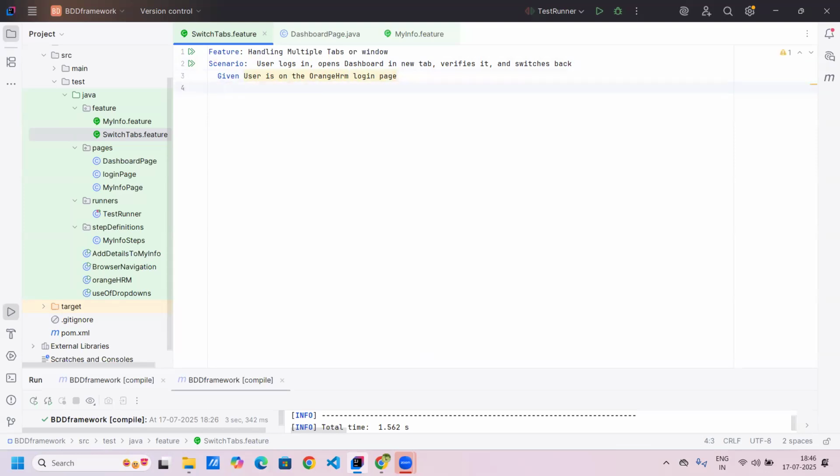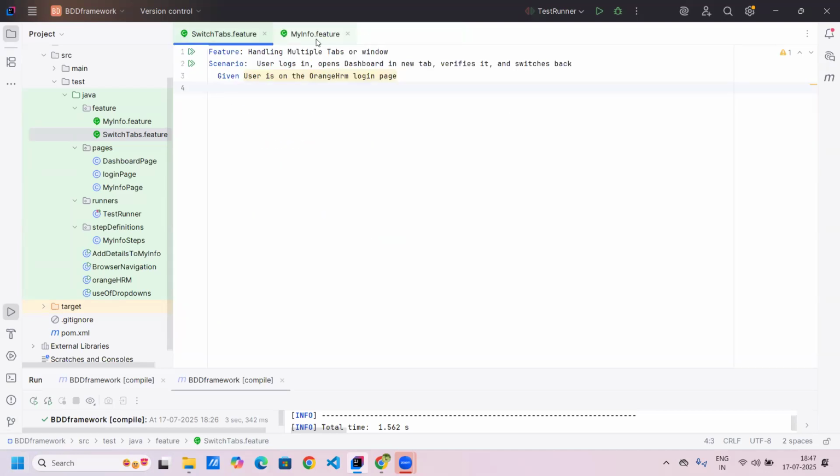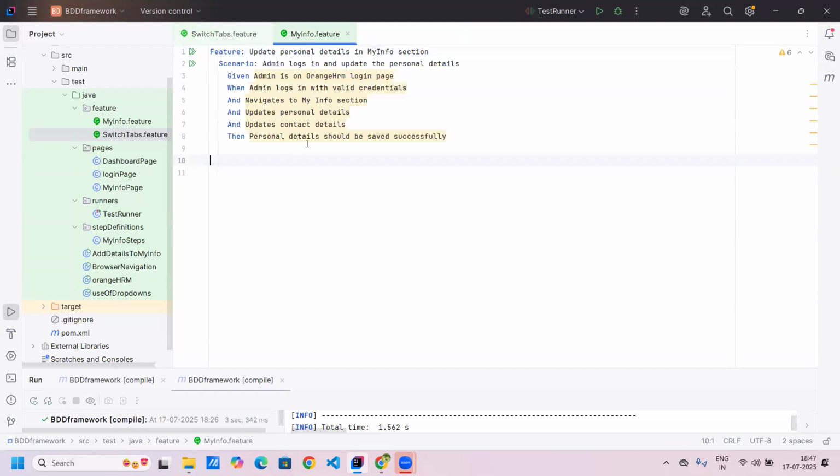One thing: when you have already created these login page methods and you want to use the same method again in another feature, you need to write the same steps, whatever lines are written in your page. Then it will point to the method.